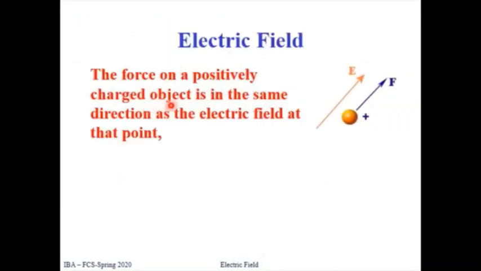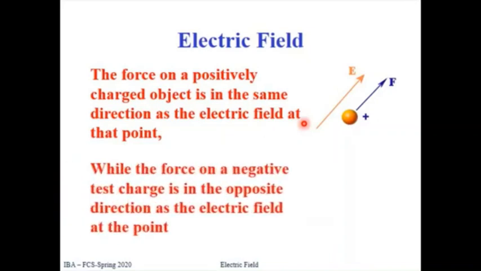The second important point is that the force on a positively charged object is in the same direction as the electric field at that point. And if you have a negative charge in the vicinity of an electrostatic field, then the force on a negative test charge is in the opposite direction to the electric field at that point.